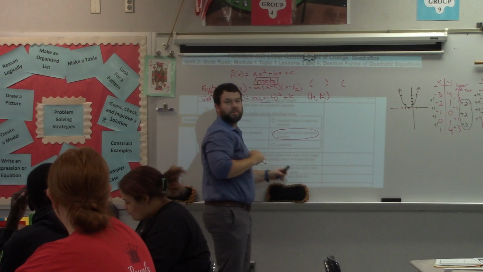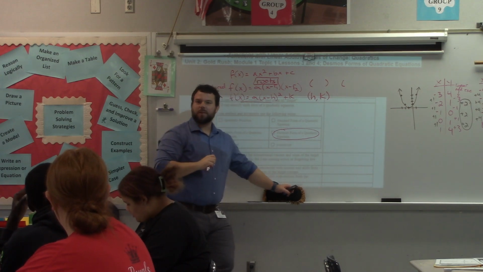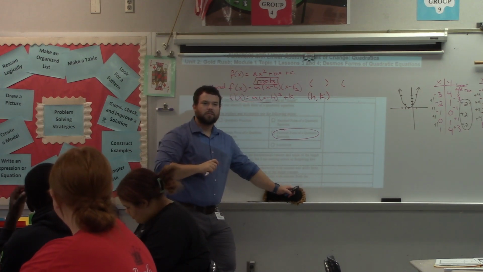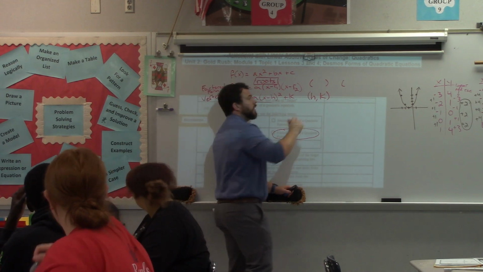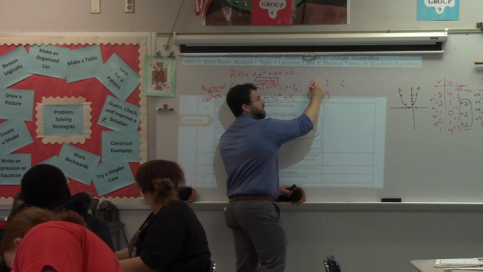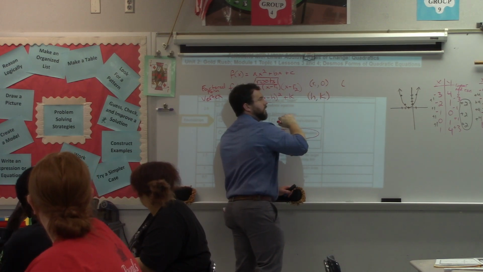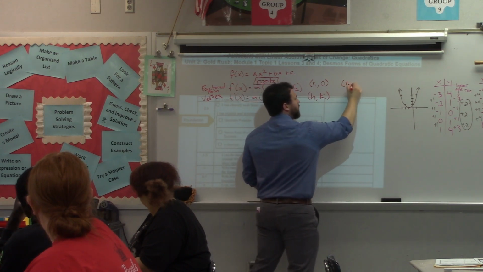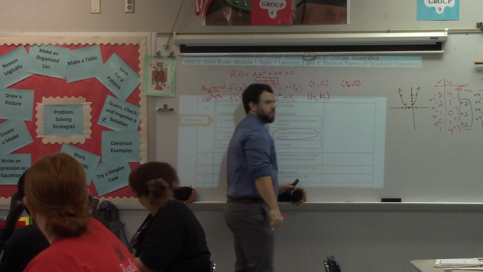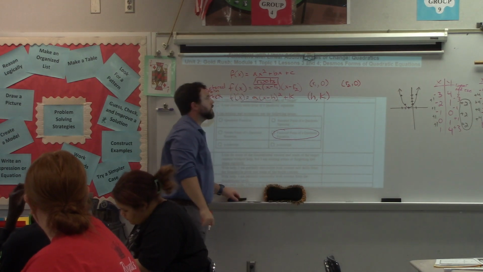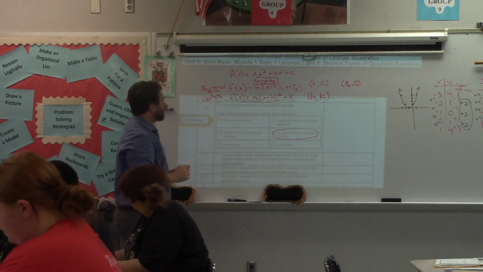Well, this is a good thing I'm doing this quick little review here. Hey guys, what do you know about every x-intercept that's ever existed? The y is what? 0. Okay, so what's the x value? Whatever r1 is, comma, 0. And what's my other x-intercept? r2, comma, 0. Okay. So there's our roots.